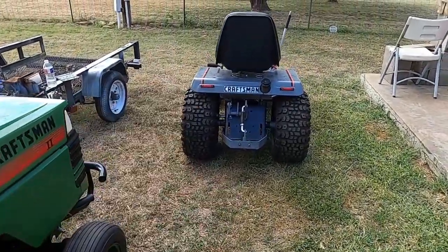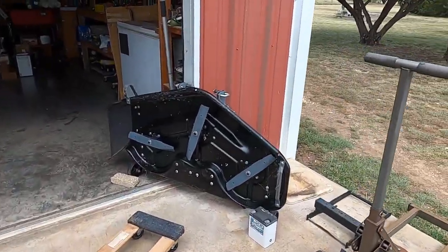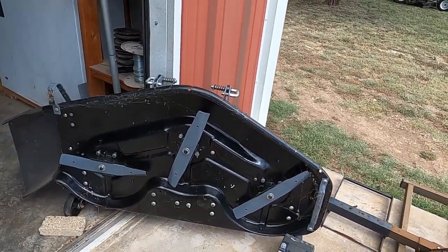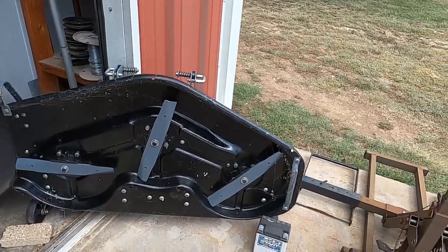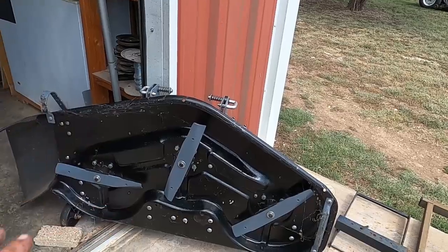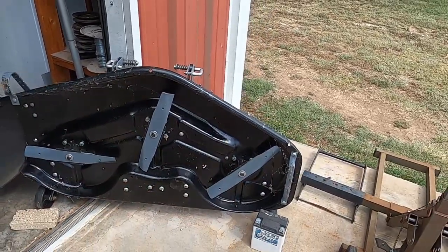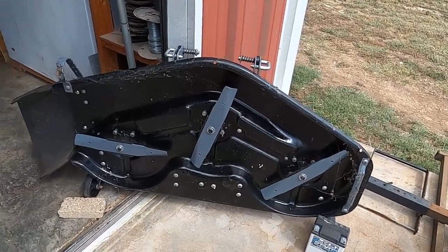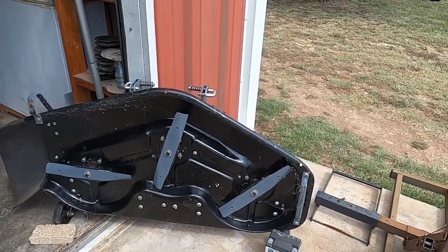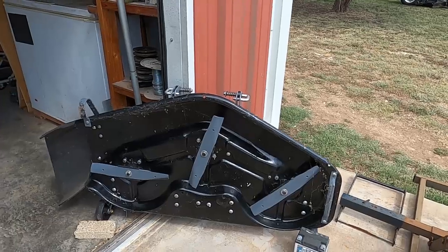So I want to do some cleanup, and he said he wanted the original 44-inch deck. So I drug it out of storage. It's been under my bench. This thing has not been used since I restored it. It's got brand new blades. Obviously I'm going to clean all the cobwebs off of it, so I'm going to bring the hose up here and rinse things off, get all the spider nests off of it, and go ahead and mount it.